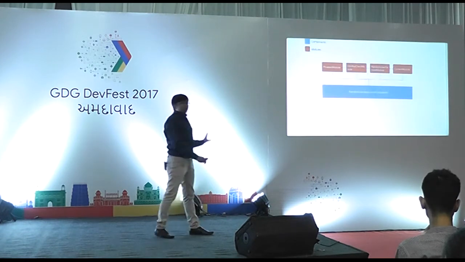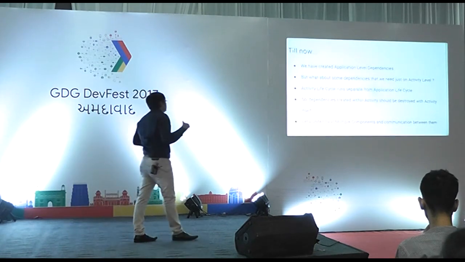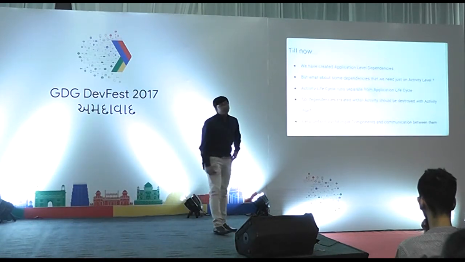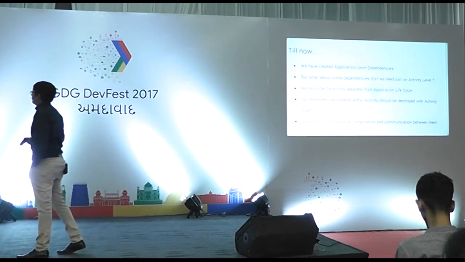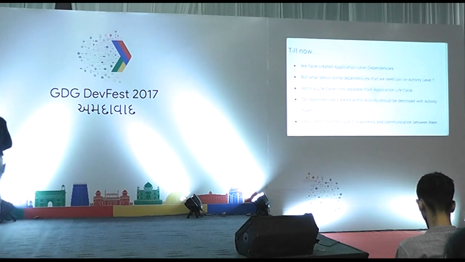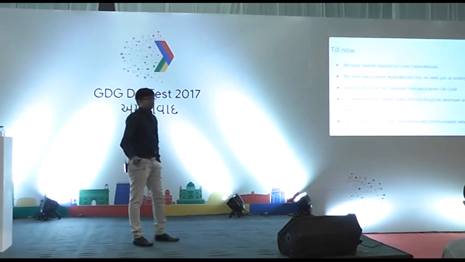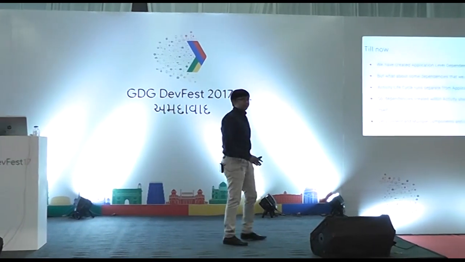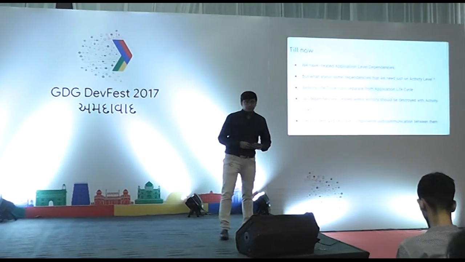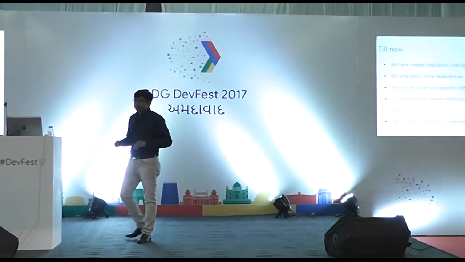So by now we are done with this. Next, application level dependencies we have streamlined over there. But what about activity level dependencies? Activity life cycles are different from the application life cycle. It has onCreate and onDestroy, and I don't know what else is going on in between. An activity lifecycle has a bunch of methods. So how do you maintain the integrity between life cycles of an object?